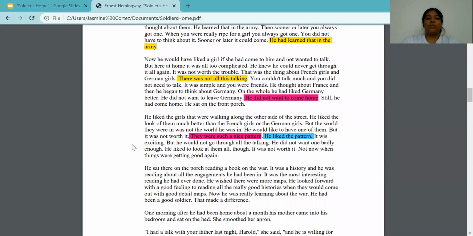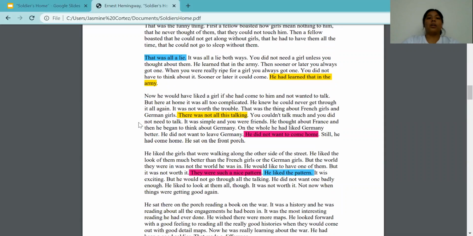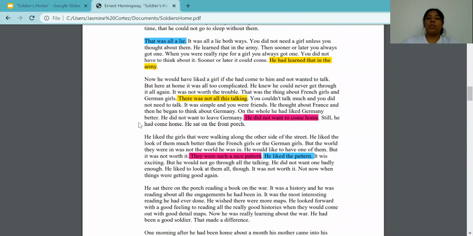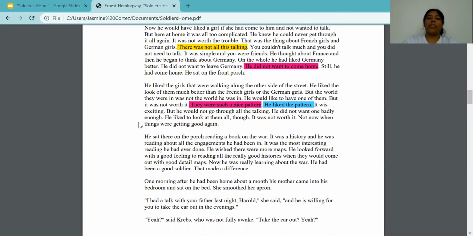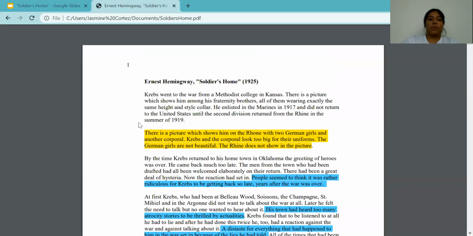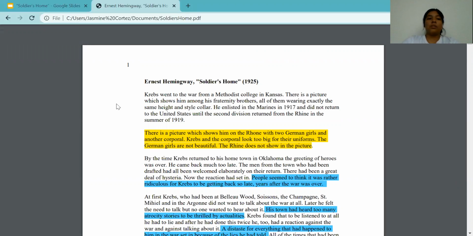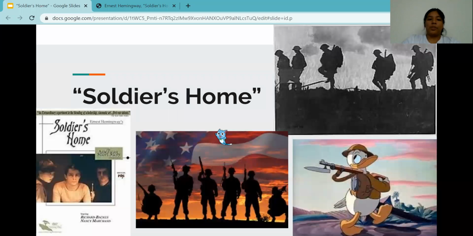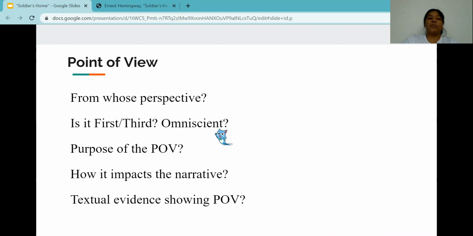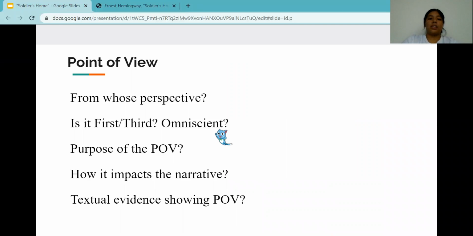But that's also good for you in groups, because since you will be working in groups, you will be doing group thinking, which means that you will be getting your own ideas that you already have and putting them together and collectively coming up with the examples and supporting your ideas to the class when the discussion time is up between the groups. Going on into what we're actually going to be discussing within your groups, you will also be focusing on the 3 points, as I've mentioned: the point of view, literary devices, and clarity of themes.